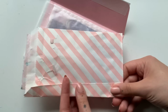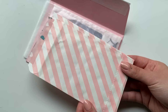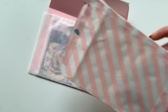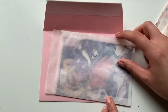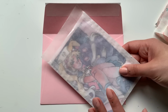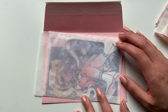In the past, I would have to bend them so they would fit, and I had to open this. But I did really like how these look, but they are just too big and it didn't work. And I had to bend them pretty much at exactly this size so they would fit. Like this, they were too big for the envelope. And now I have bags that are still cute, but they fit in here perfectly, which I'm really excited about. And they also really nicely fit the cottagecore theme because they look more natural, I think. So I'm excited to use these this month. And I'm always excited for packaging upgrades and finding perfect solutions for stuff. So really happy about them.